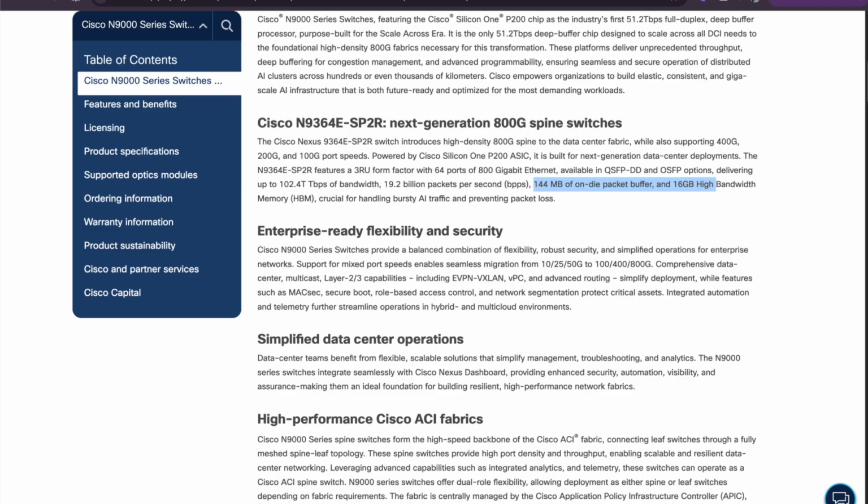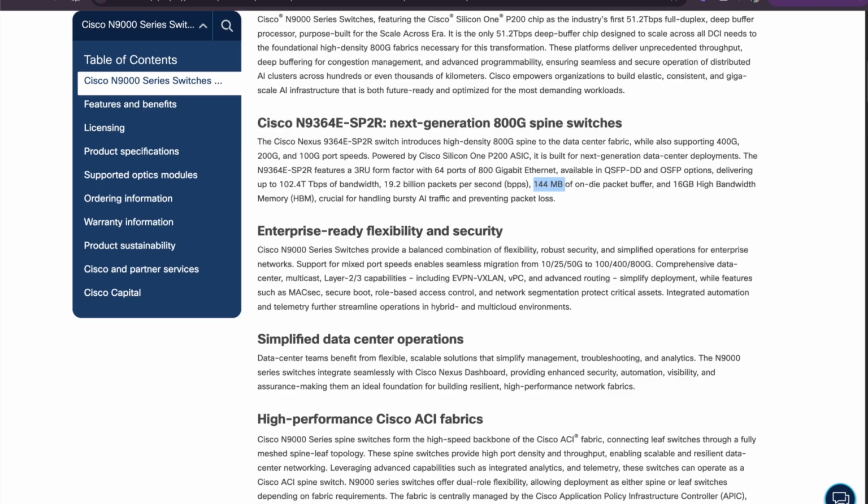These are also very sensitive to east-west traffic patterns. That is where buffering becomes important. So Cisco lists 104 MB of fully shared one die buffer. For large AI data center workloads, this burst and congestion handling can directly affect packet loss, latency and job completion time for the GPUs.